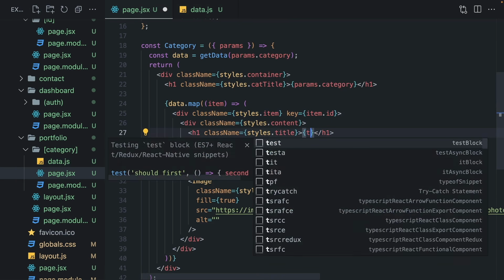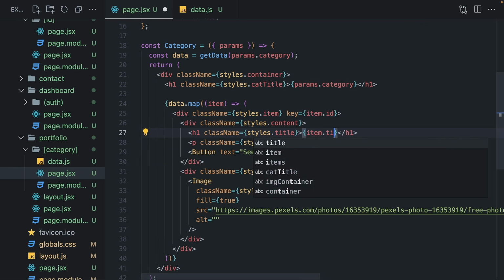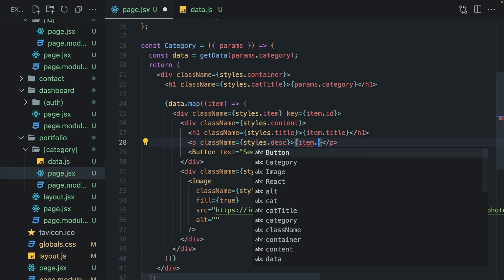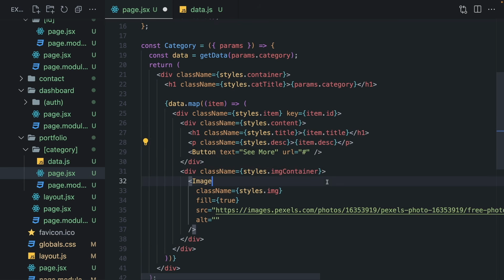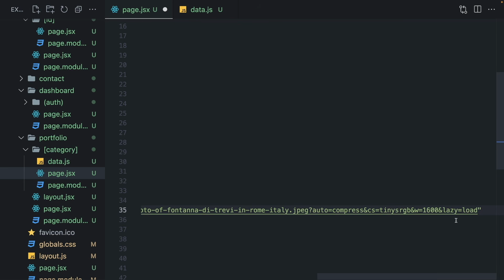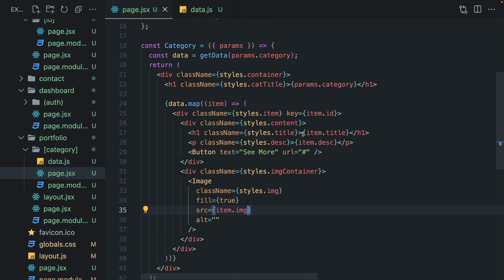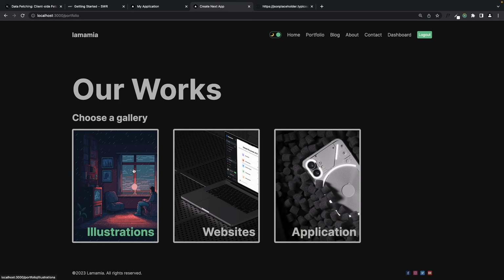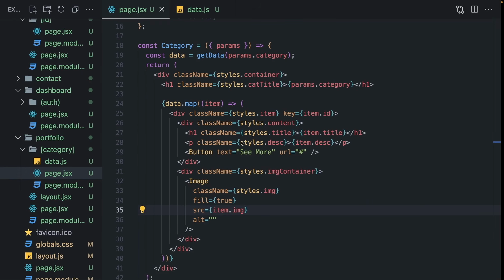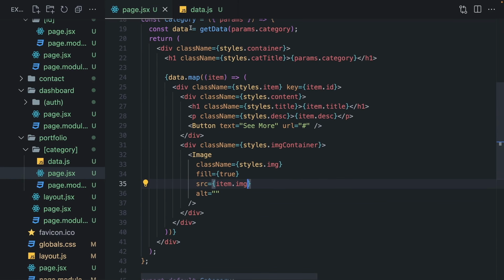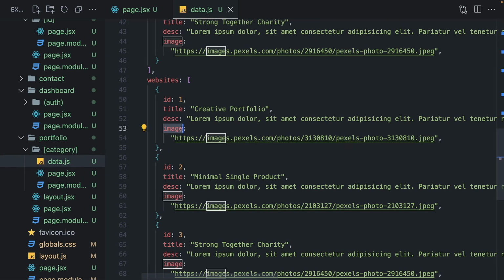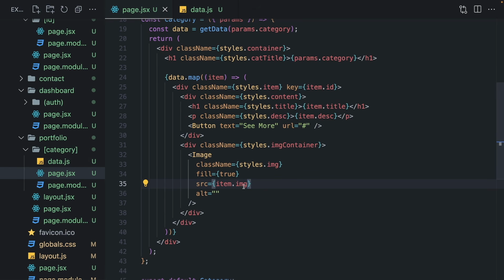Let's write them here. Item.title, description, and image. Let's see. I'm gonna click. There's something wrong. Okay, it's not img, it's image.